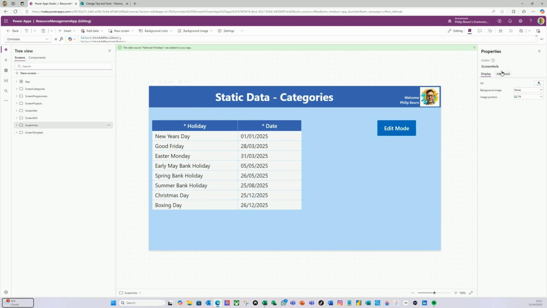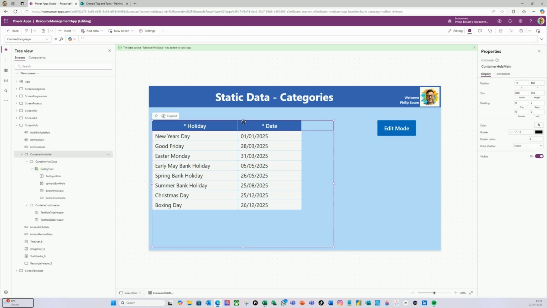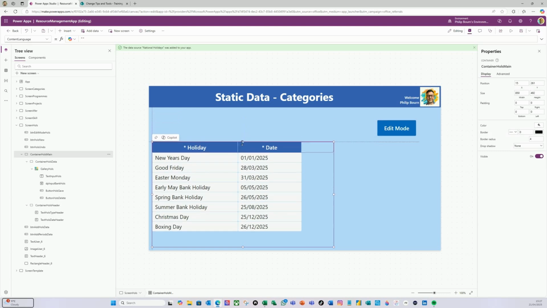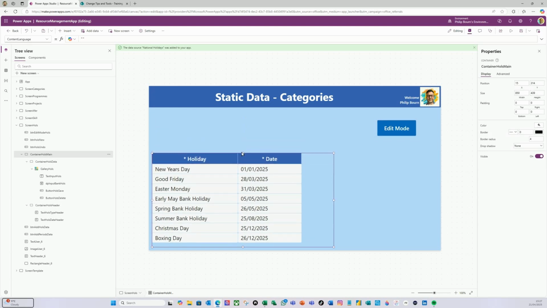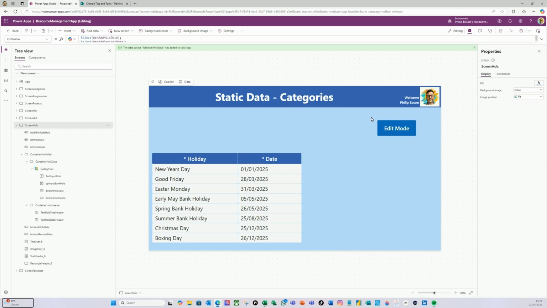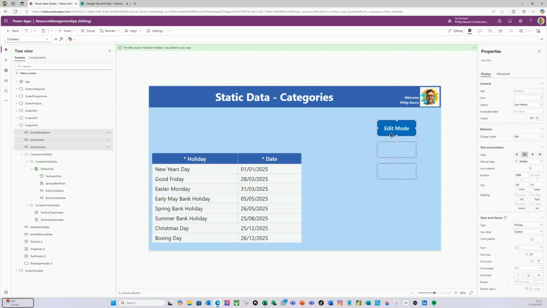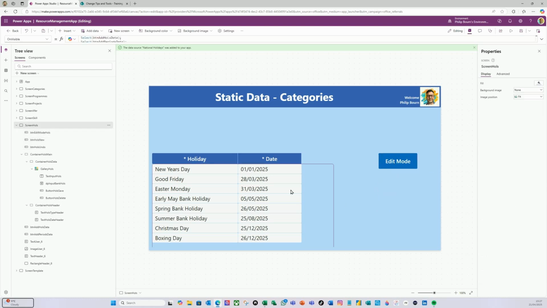So what I want to do now is I'm going to expand this, and I'm going to select the hole's main, and I'm just going to shrink this down, down to there, and then I'm going to take these and I'm just going to move them down as well, just because I'm going to put something at the top here. So this is going to be, let's put a label here.